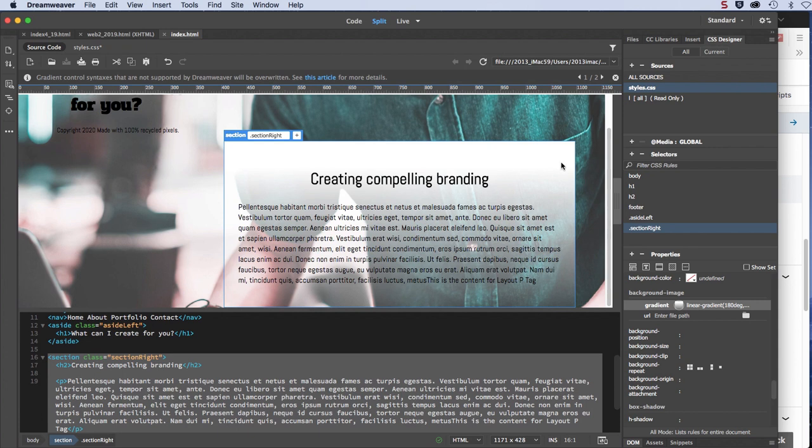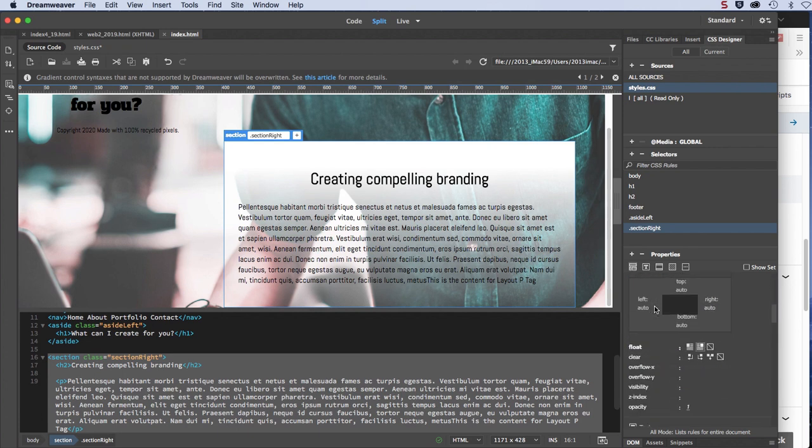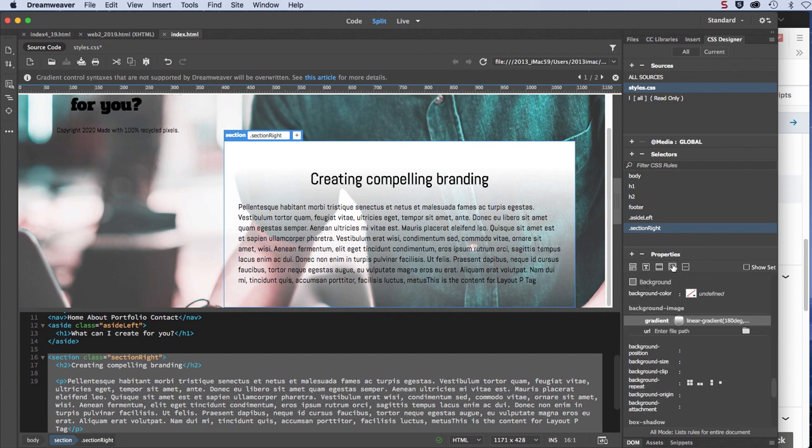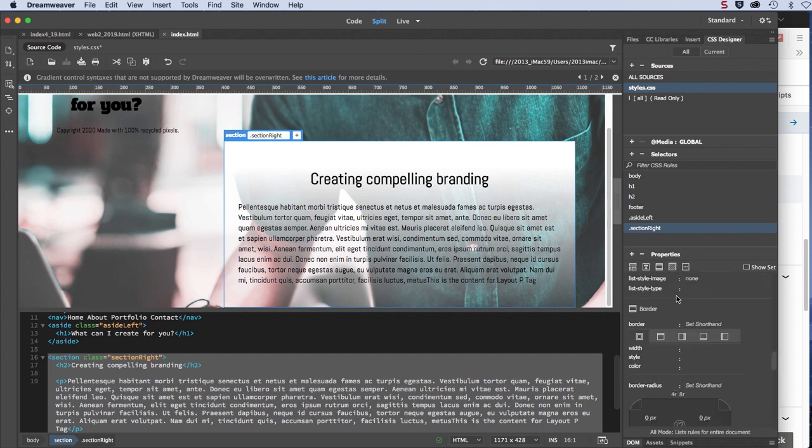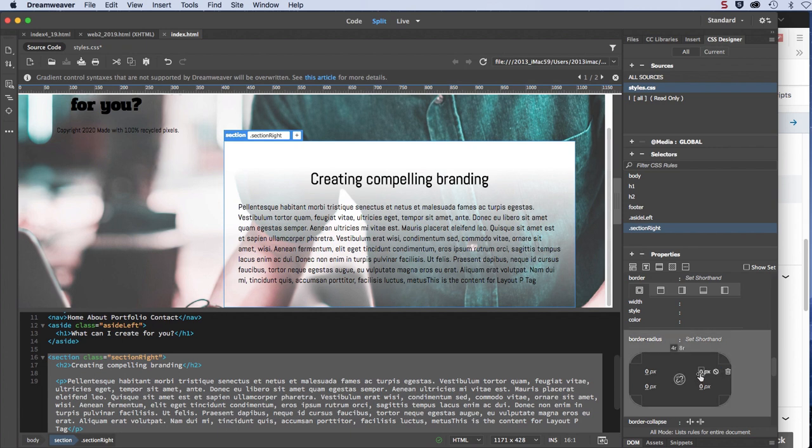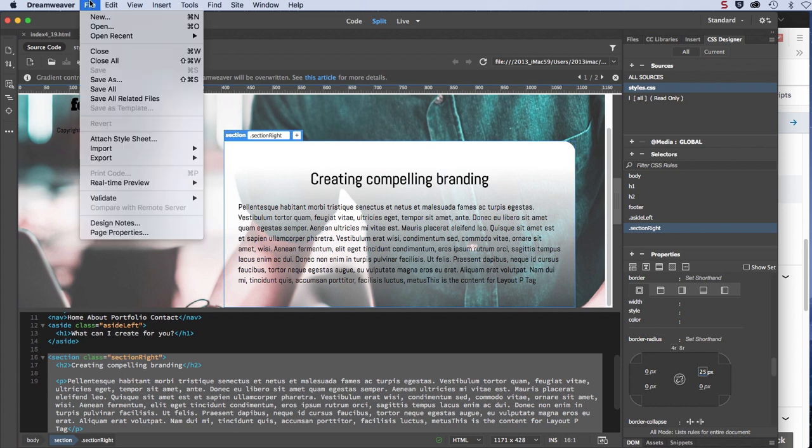And let me maybe round out one of these corners here. I'll go back to layout. Actually, I think it was in background. Somewhere, it's up here somewhere. There we go. And let's try just the upper right corner. I'll just drag until I like it. And I say around 25 pixels looks good. So I'll live with that. And again, I'll do save all.